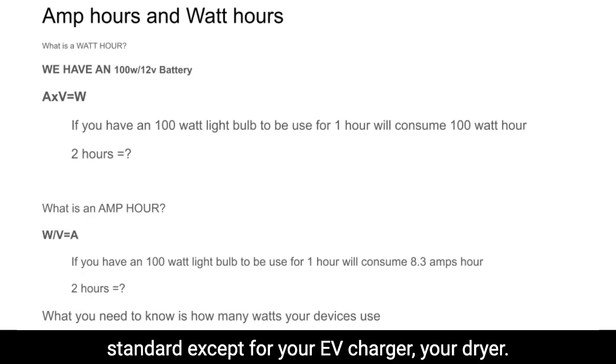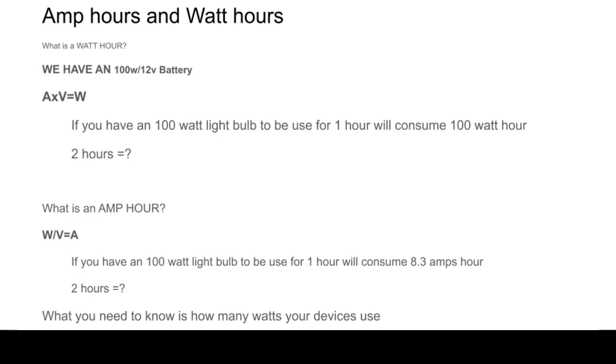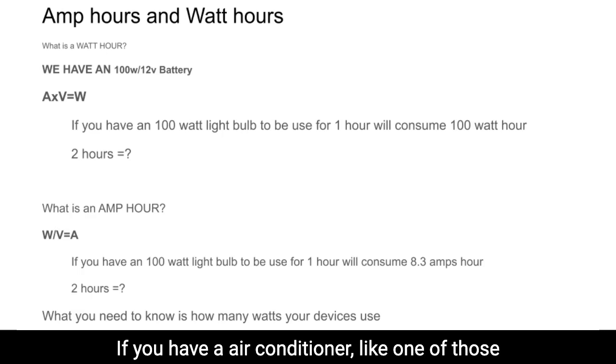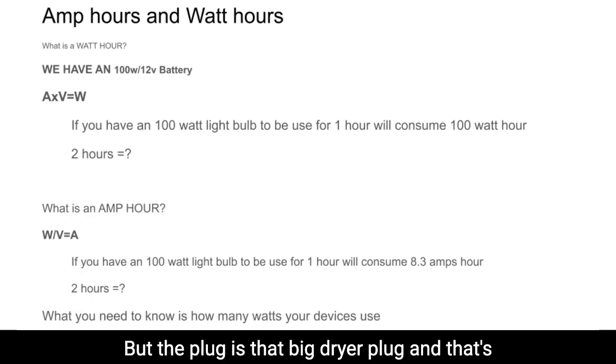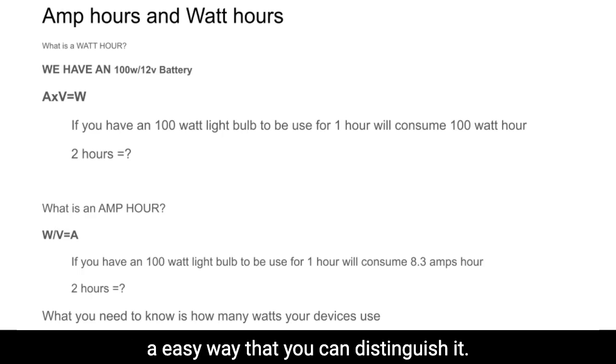Pretty much everything in your home is standard except for your EV charger and your dryer. If you have one of those big air conditioners, those also use 240 volts. But the plug is that big dryer plug, and that's an easy way you can distinguish it.